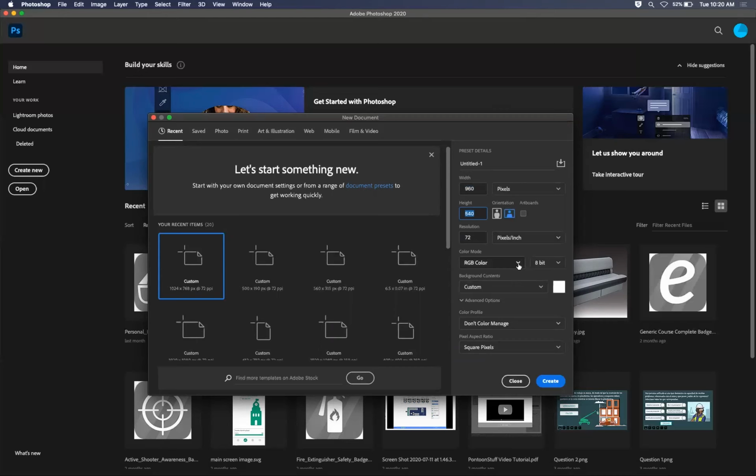You also want to make sure that you are using RGB color rather than grayscale or CMYK. CMYK would be for print. You definitely want to be in the RGB color space. And then you could probably choose 16-bit or 32-bit. Doesn't really matter. The difference being more colors and being able to have a transparency channel and stuff. So make sure you set up your document at the right size. Make sure that you're using RGB color. Your resolution, whatever. And you can set that up and then create your final graphics.